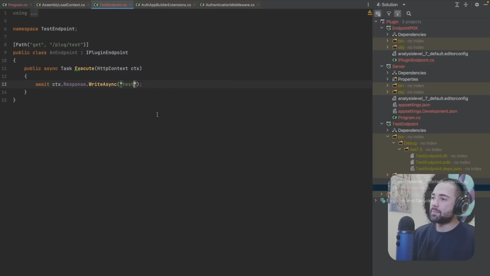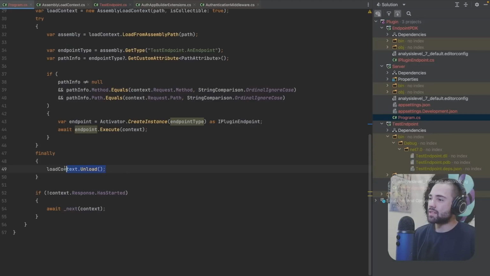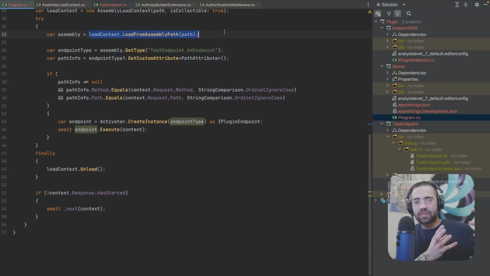The reason this is happening is because in Program CS, when we're calling unload over here, it doesn't actually instantly unload anything. Imagine this. You are loading assemblies from a file. You are essentially having this compiled C# code. You are bringing it into your own application, and then at some point you're saying unload.